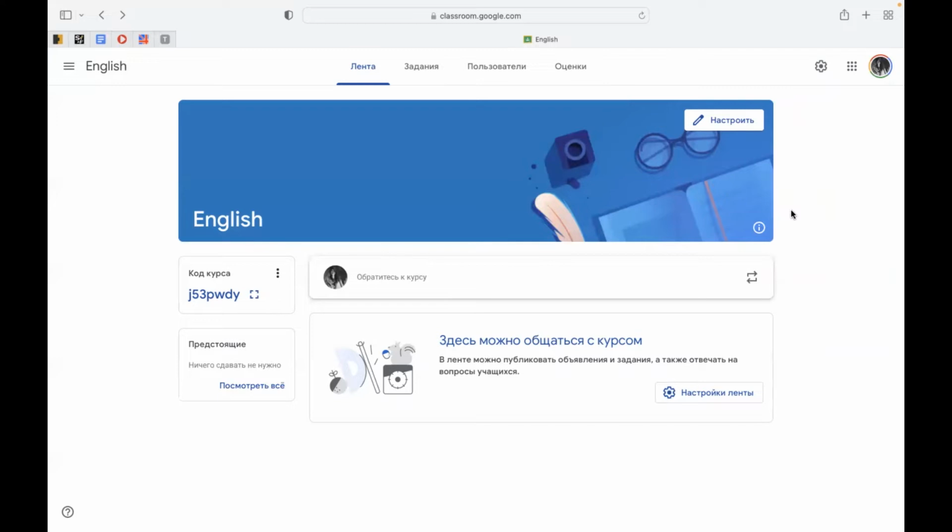If you take a look at this interface of Google Classroom, you can see different sections which might be helpful for you. The first one is the main page of the course, and here you can publish some notes and introductions to your students.